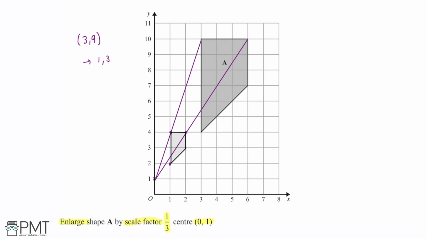So here we'd gain the first mark for either a diagram of the correct size and orientation but in the wrong position, or for having 3 of the 4 vertices correct and joined together, or for having 4 correct vertices but not joining them together to make the shape. And then the second mark here is for this fully correct enlargement with the coordinates that I've shown in the diagram.